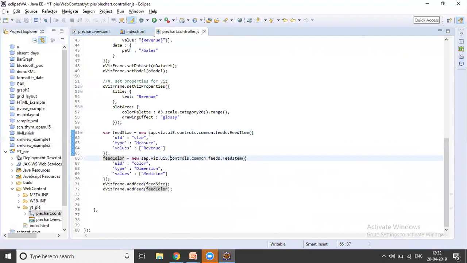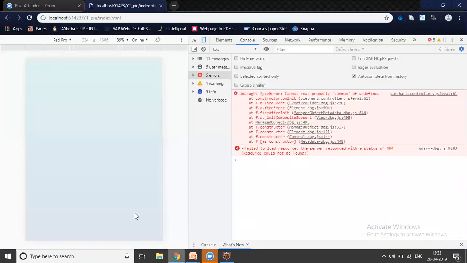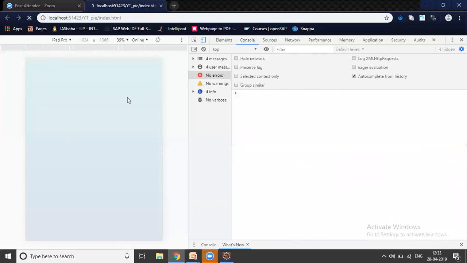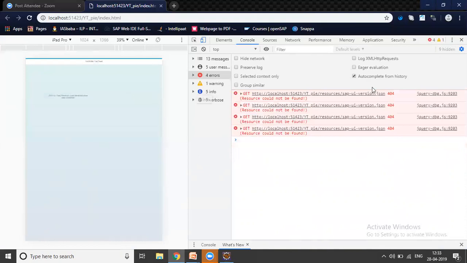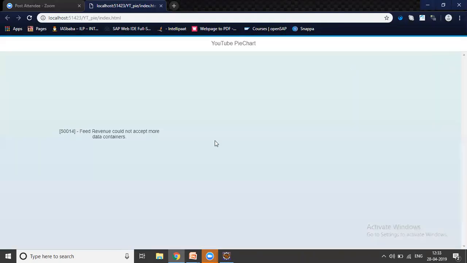So here I've taken sap.viz.ui5.controls.common.feeds.feed item. Now it kind of seems perfect to me. I've saved it. Let's give it one more shot. We'll see if I would be having something. Well, it says there's an error. Well, I just have to go and see. It says feed revenue could not accept more data containers.